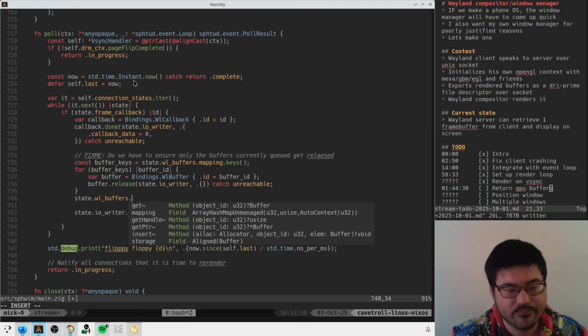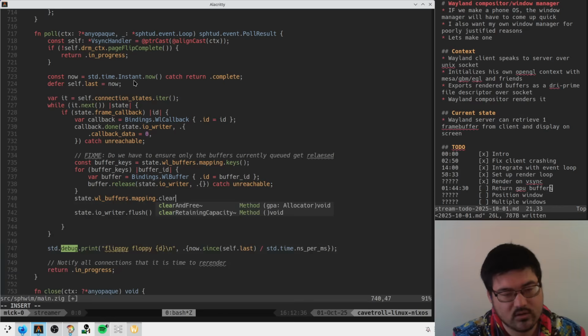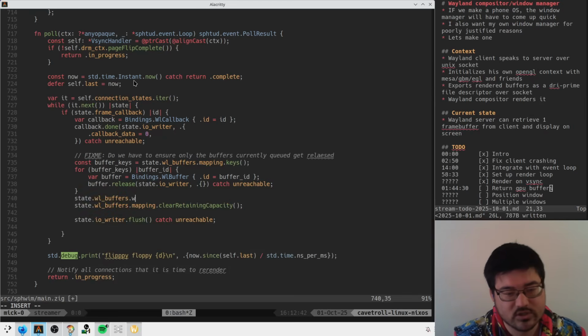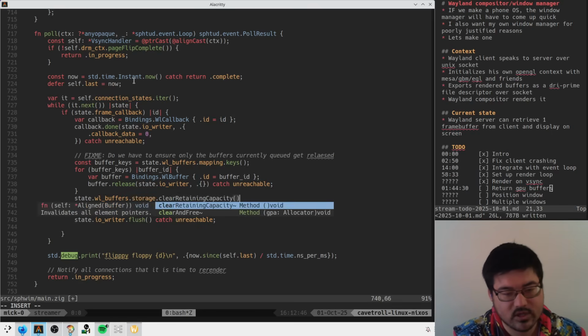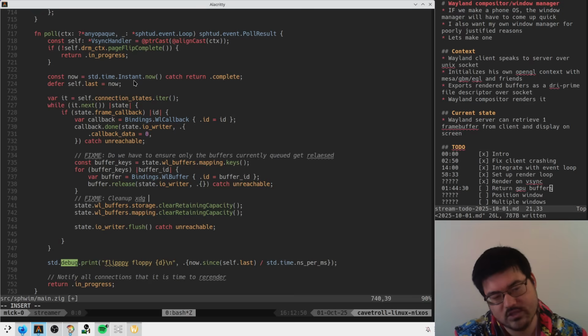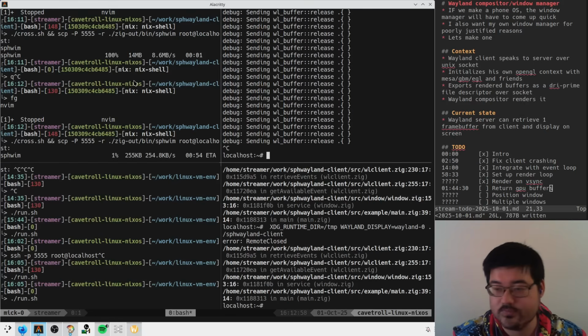Here we need to be mapping clear retaining capacity and state double buffers storage clear retaining capacity, and a fix me: clean up XDG buffer, clean up any corresponding buffers. But that is just infinitely growing, which is bad.